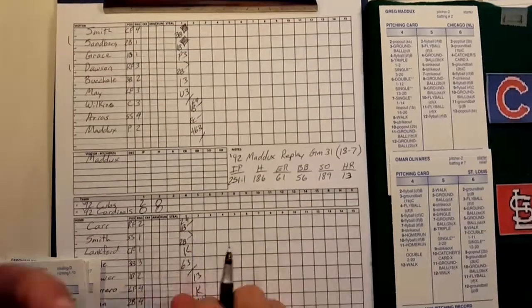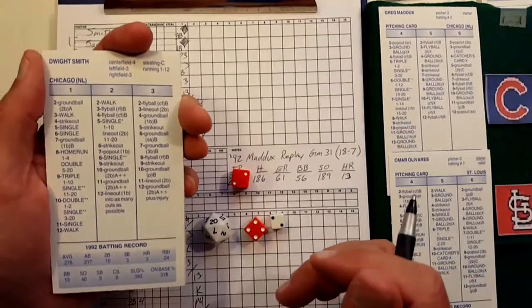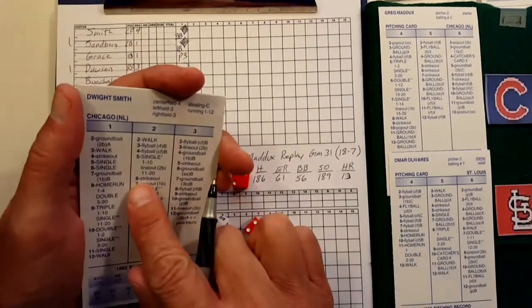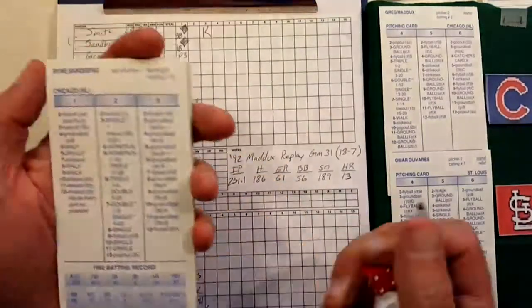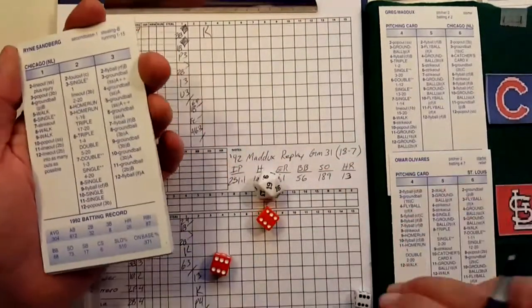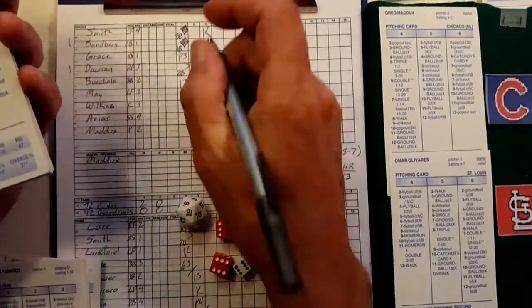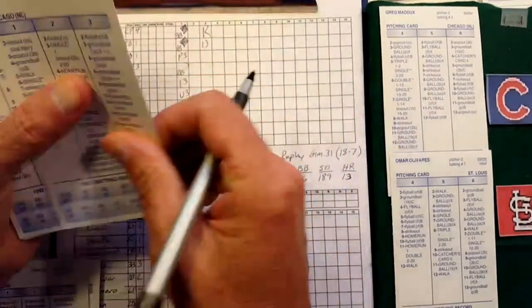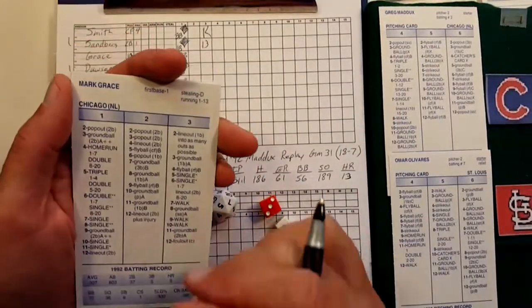Top of the third. Back to the top of the order. 2-6. 2-6 struck him out. Sandberg singled first time up, 6-12. Going to be a ground ball back to Omar Olivares. 2 outs, Mark Grace. 1-4.